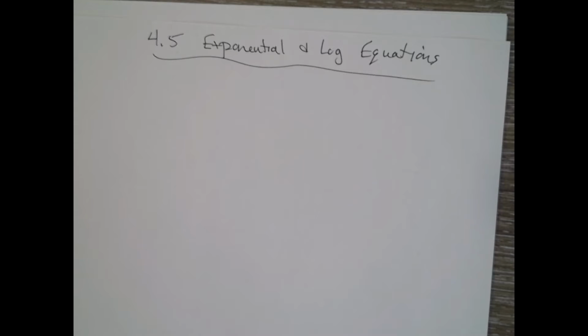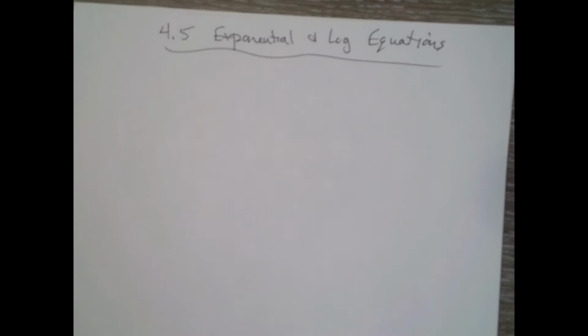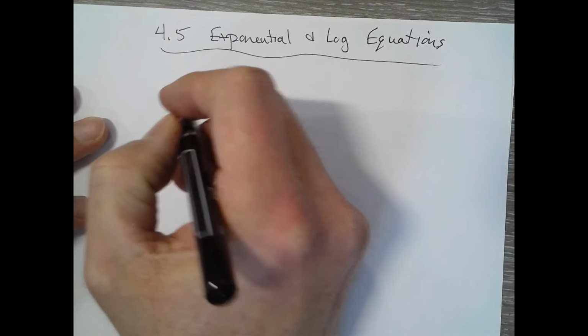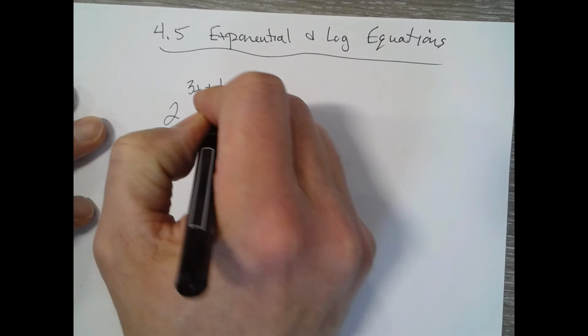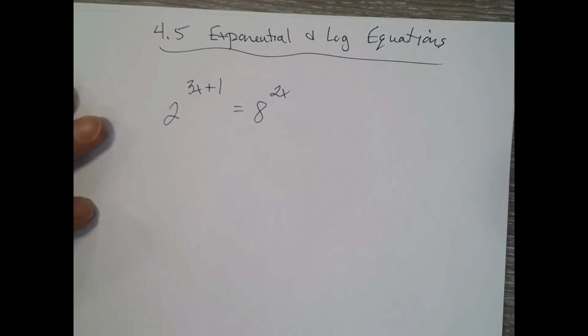Alright, so 4.5 exponential and log equations. The first type of problems, it's the one video that I provided. I put it on the Google Classroom yesterday. It's like only one type of a whole bunch of different problems in the assignment, so it wasn't all that helpful. But it has an exponential equation that looks like this. And we're asked to solve it.